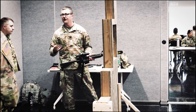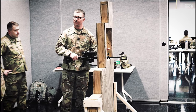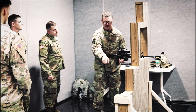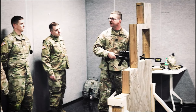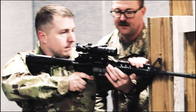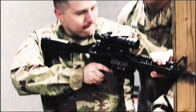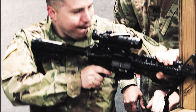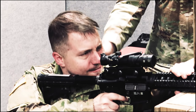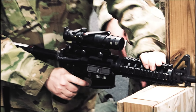This is Staff Sergeant Blake. He's going over the new standards for M4 qualification, where soldiers utilize a wall for stability when firing downrange, going over a steady position. We're using a laser-mounted bore scope so that, although we can't fire in the classroom, soldiers are able to monitor the placement of their bullet during the firing process using the bore scope with the laser on a target on the other side of the classroom.